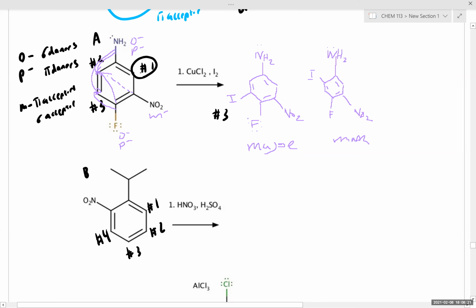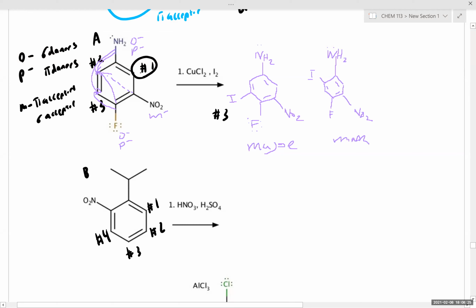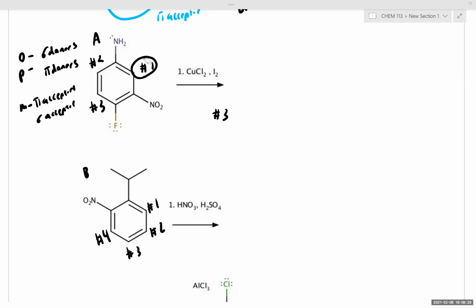So let's talk about why that is. And let me clear the annotations. But these proposed responses look great. So let's draw this out. So first things first, our amine is an ortho para director and it's activating. So it's going to direct at the following ortho positions. I'm going to erase these numbers now.